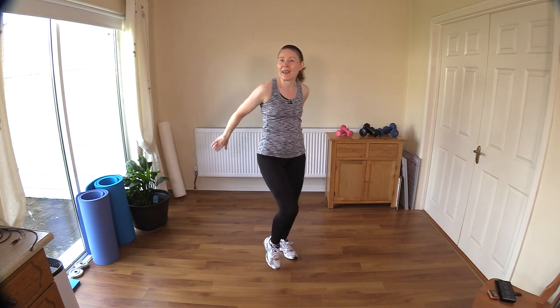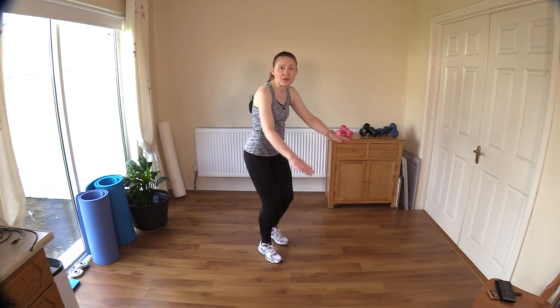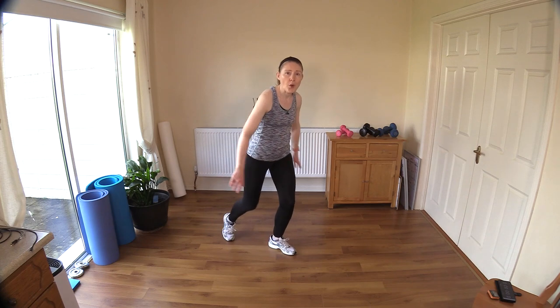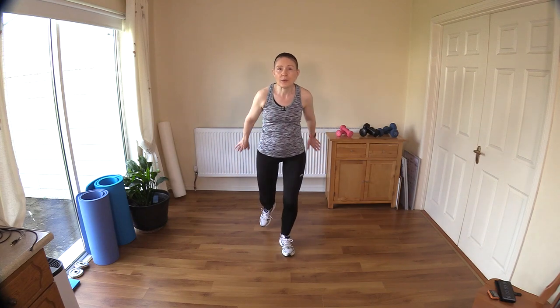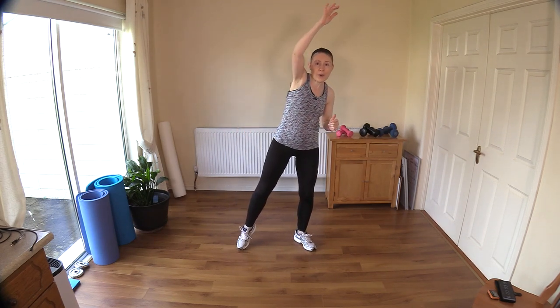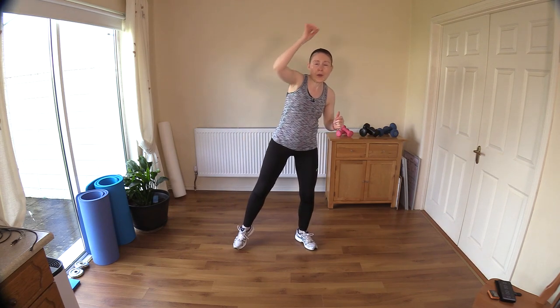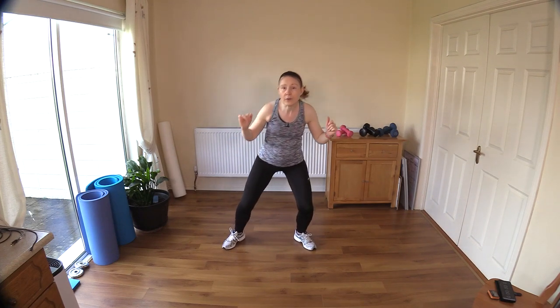Let's push back — triceps — step back as well. Switch up the legs, keep the heel up, leaning slightly at the waist. Push back, breathe for me now. Get that air in and out. Now open the legs wide and do a little seat and stretch across. It's kind of like a dynamic or ballistic move here.